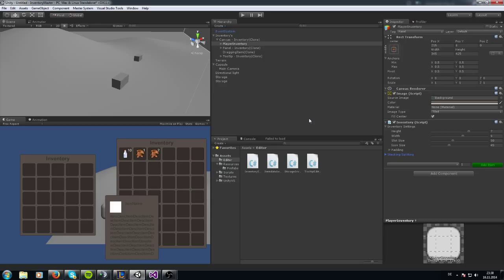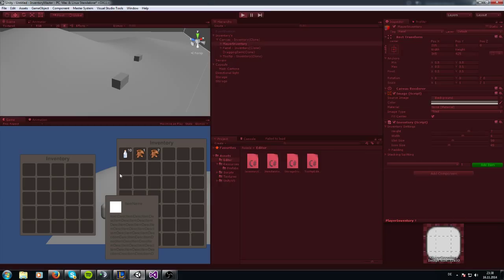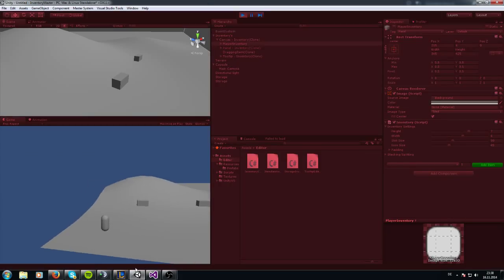Yeah, another thing which is planned is the hotbar. So actually, that you have something on the bottom side here that you can drag and drop this item in, and just press 1, and you got this, I don't know, hatchet or whatever in your hand. And this is something which I want to add as well. So design and the hotbar, and then I will release this inventory system.